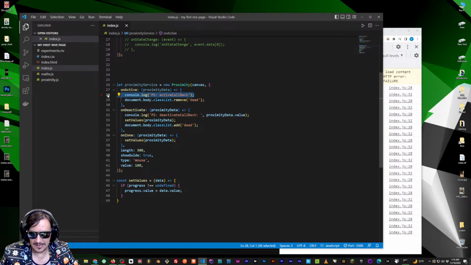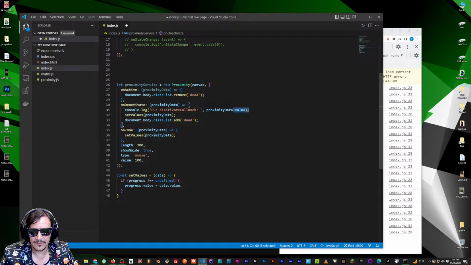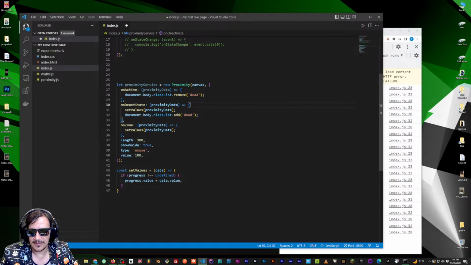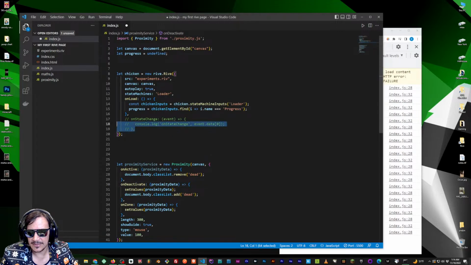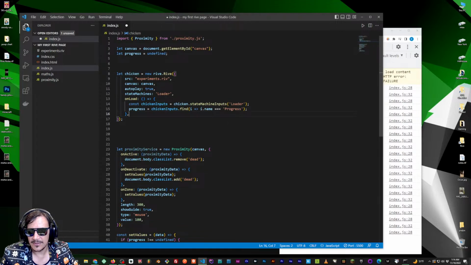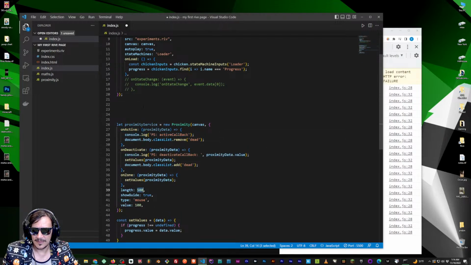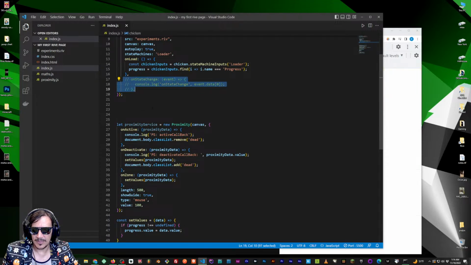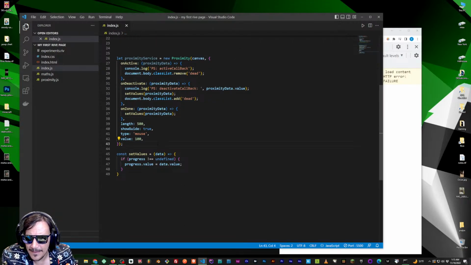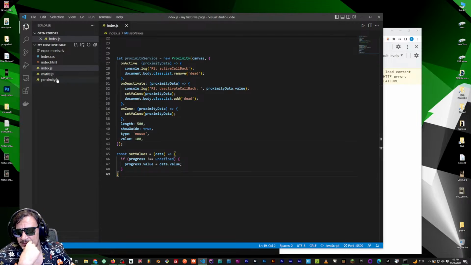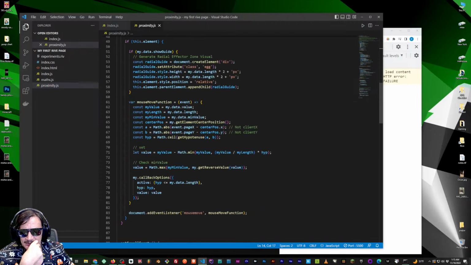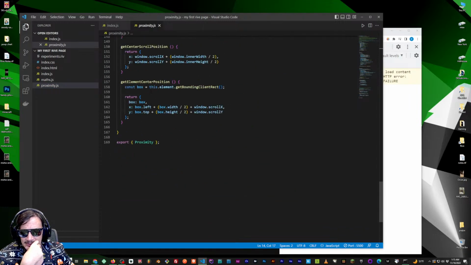And if I take this out, and I take this out, and I take this out, let's take this out. Is there anything else? No, that's it. So that's really how small it is. I'll bring it all back again, but it's just nice to have a bit of debugging. But yeah, that is it. There's no point in me going into the proximity script really. That's really teeny tiny at the moment.